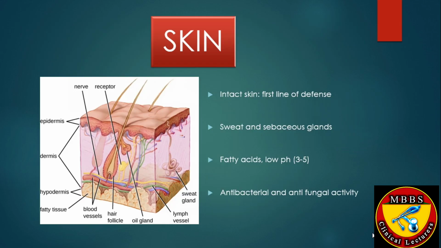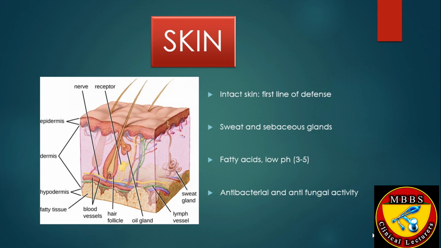Now let's begin with the skin. Students, the intact skin is the first line of defense. You know that whenever we get a breach on the skin, a cut or any abrasion on the skin, there is a potential chance of getting infection, because now the skin is no more intact. Now the microorganism can get easy access into the body.